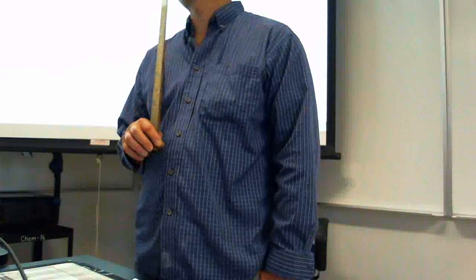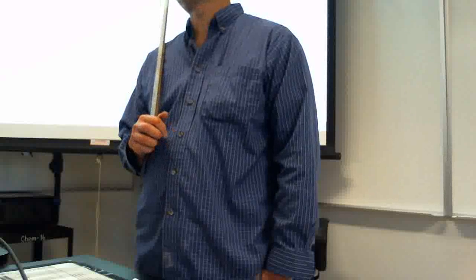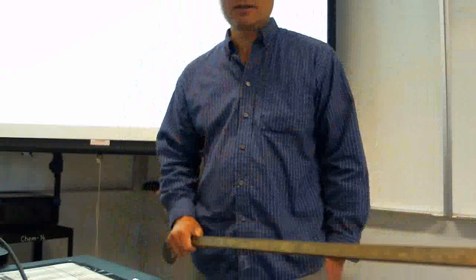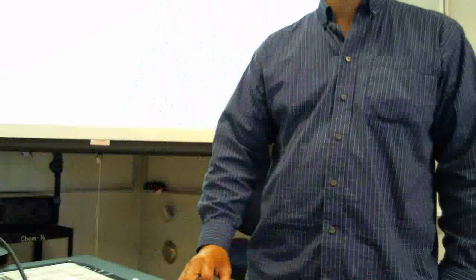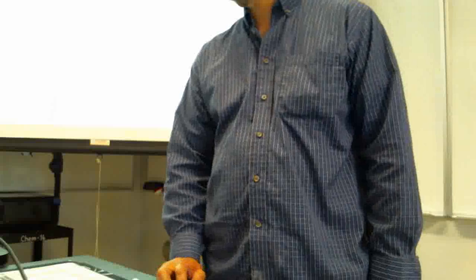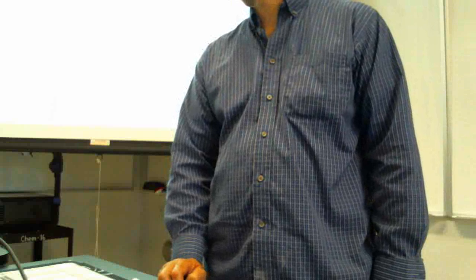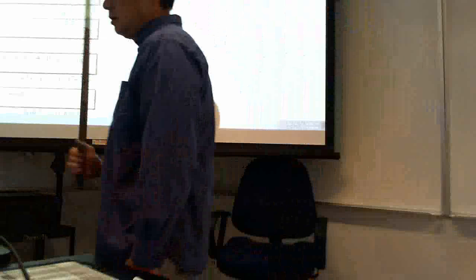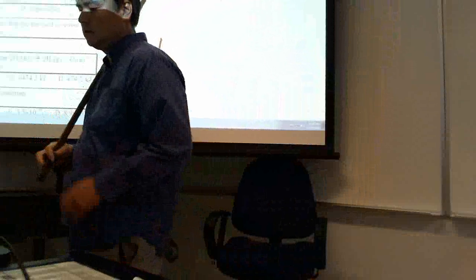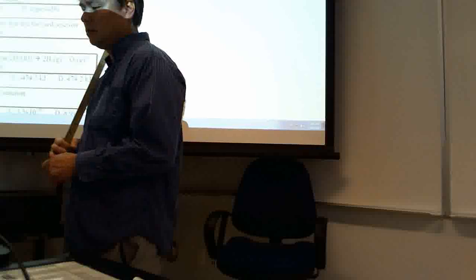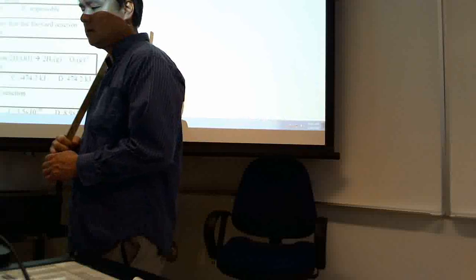In fact, I thought I wrote it on the board, rare, that delta G naught is equal to 0. So why are you telling me delta G naught is equal to 0? No, I said delta G, not delta G naught. Just delta G, not delta G naught. Delta G naught, I'm not exactly sure. And anyway, we don't even know what delta G naught is. It doesn't have to be 0.